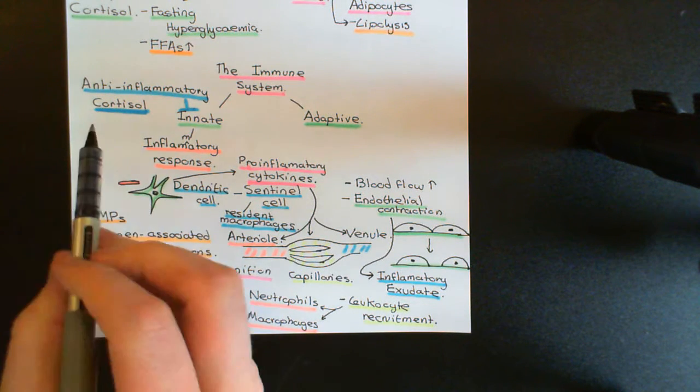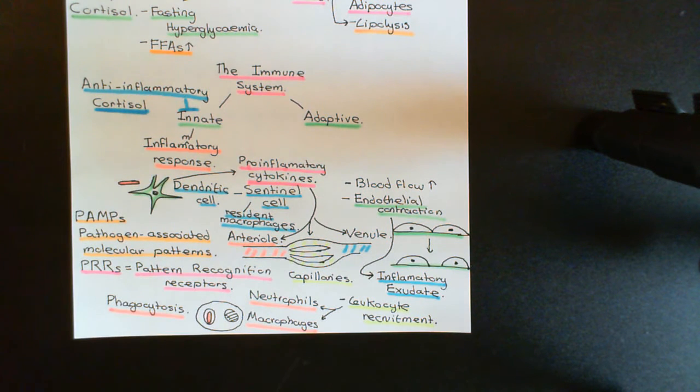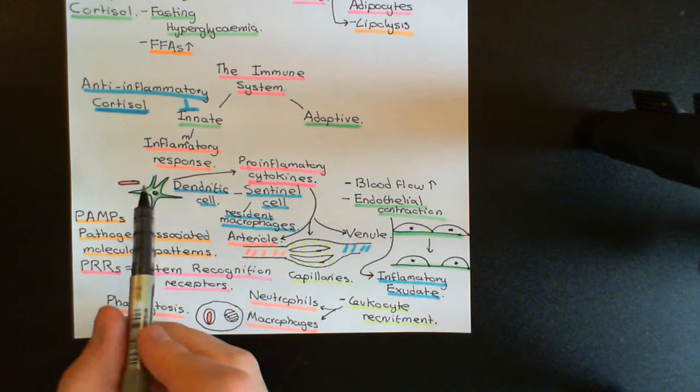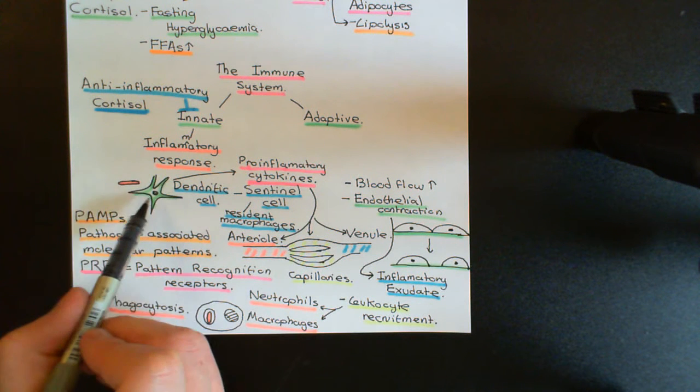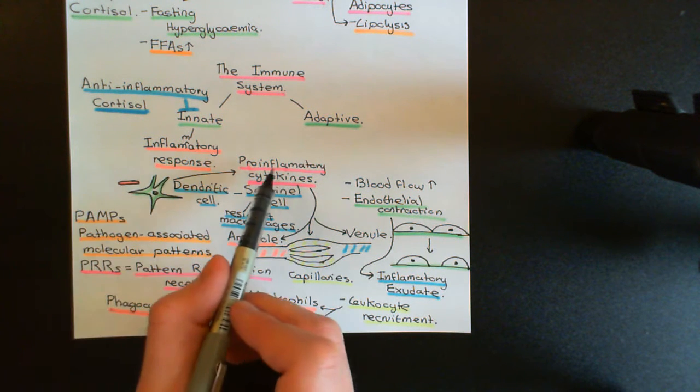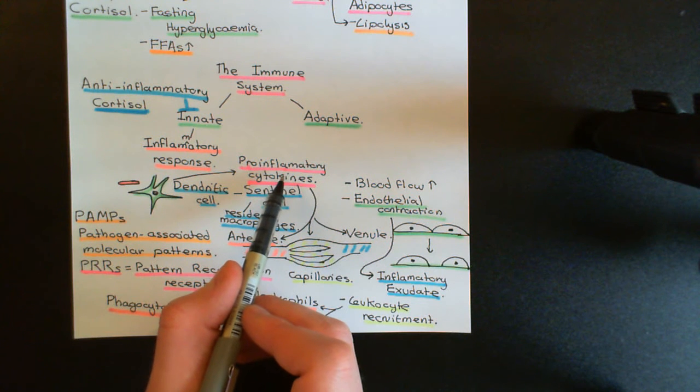Well, it goes into all sorts of cells. We've discussed that cortisol is lipid soluble, so it can get into pretty much any cell you can imagine. So it goes all over the body and is going to affect tissues all over the body. And indeed, it goes into these sentinel cells, for instance, and the change in behaviour that it will produce is it will reduce the release of pro-inflammatory cytokines.